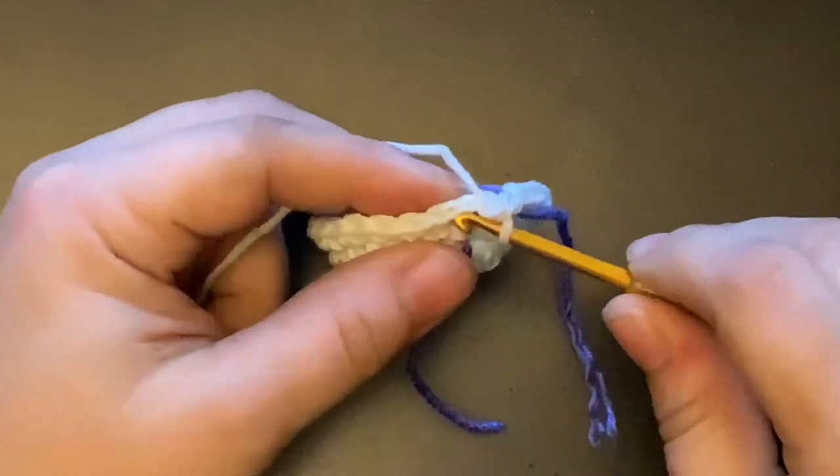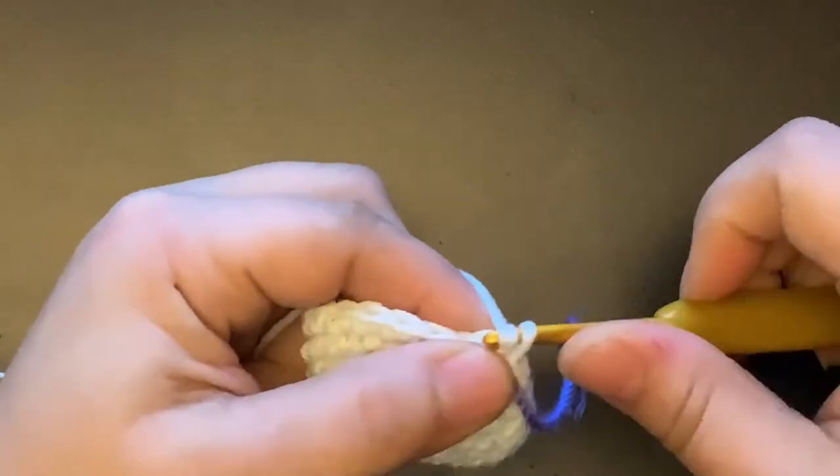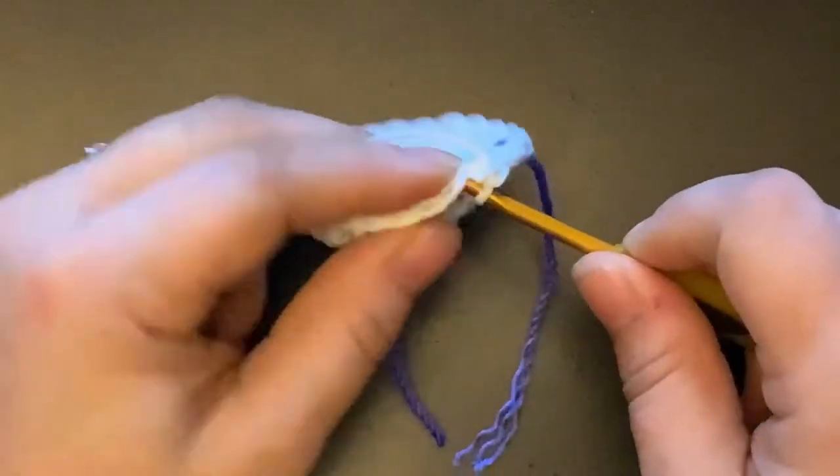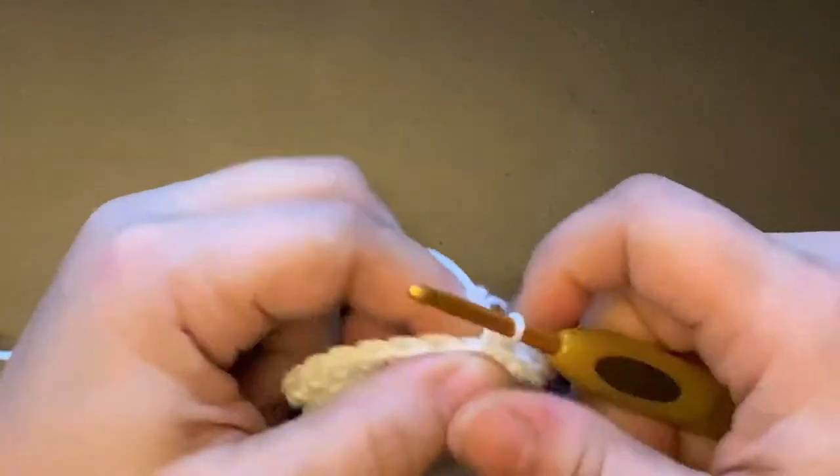And now we're going to move on to round seven. In round seven, we're going to put one single crochet in the next three stitches and then two single crochets in the stitch after that. And then you're going to repeat to the end.